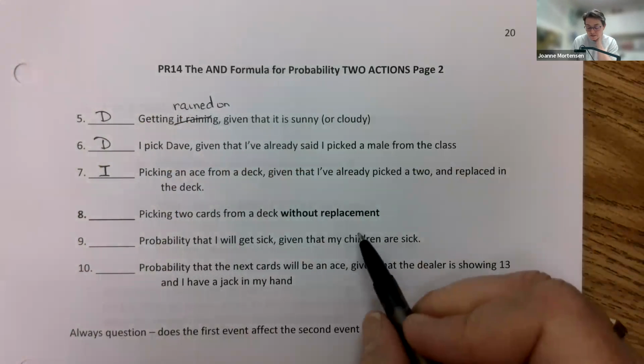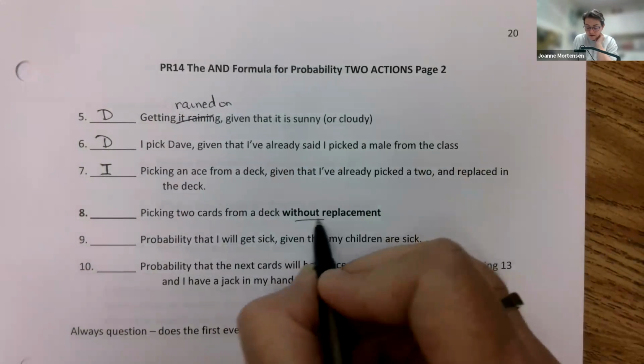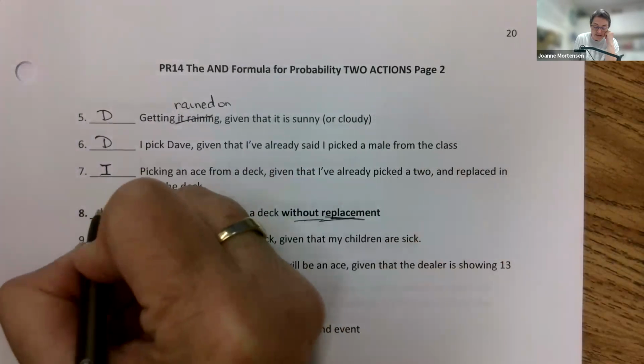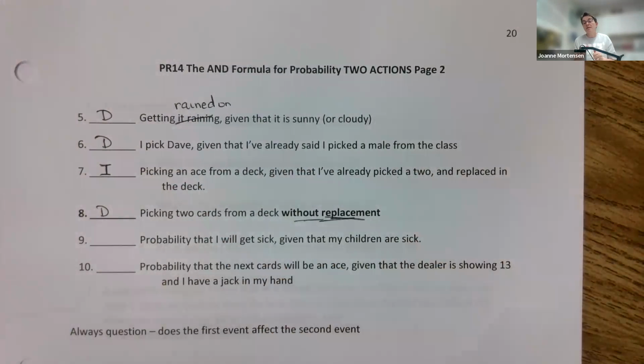Picking 2 cards from a deck without replacement. Well, there you go. Right there is telling you it's going to be a dependent event. So I got 52 cards. I pull out 1, whatever it is. My sample space is now changed to 51 cards. There's less. If I pull out another one, it's going to change to 50. So my sample space is changing. So my probabilities are changing. If I picked a card and put it back, and it was 52 across, all the way across the bottom, then it would be independent.